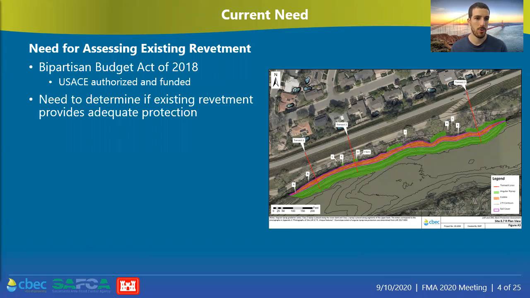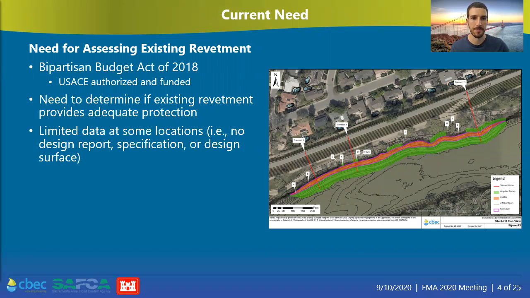In order to carry out that project, it's necessary to determine if the existing revetment provides adequate protection in order to prioritize and rank sites that need to be treated with new bank protection designs.